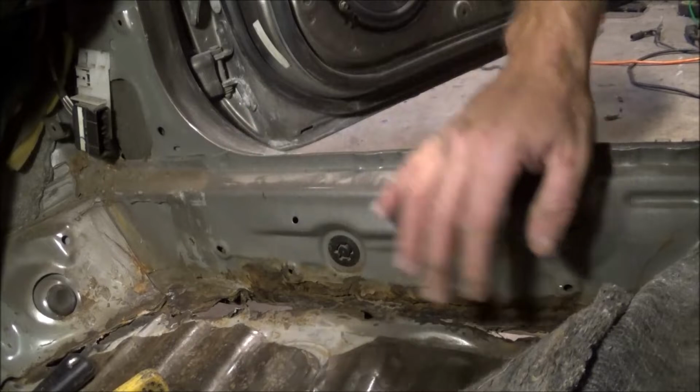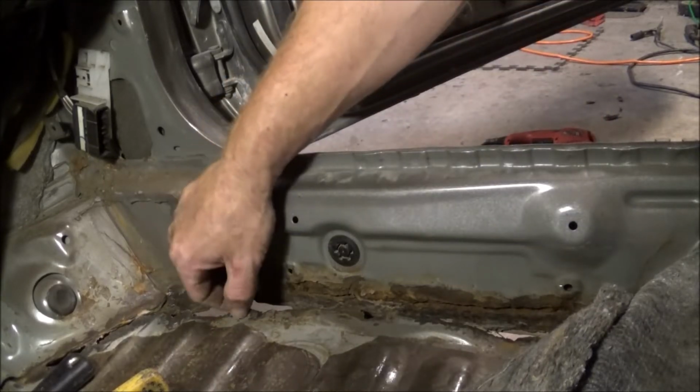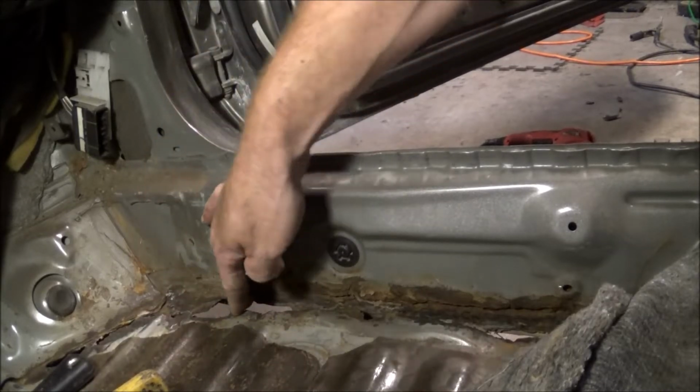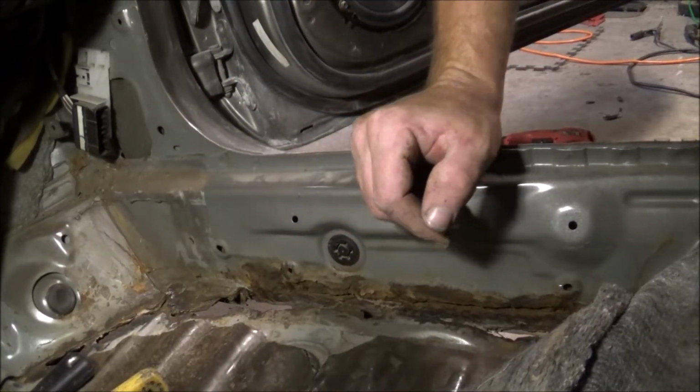So anyways, that's where we're at so far. I do have it cleaned up pretty decent. I'm going to get it ready and prepped for the overlay, and I'm going to get some pieces of metal cut. So I'll be doing that.